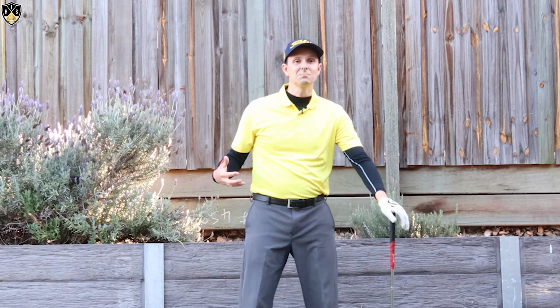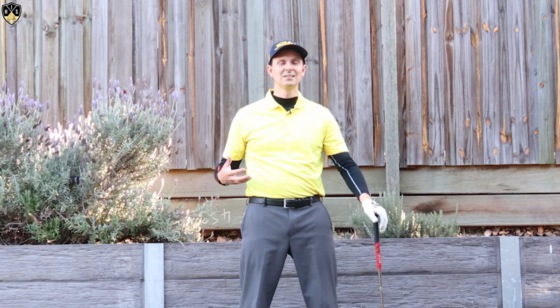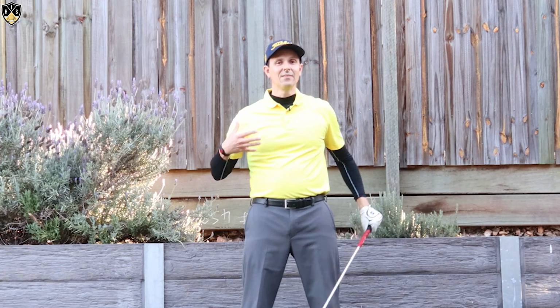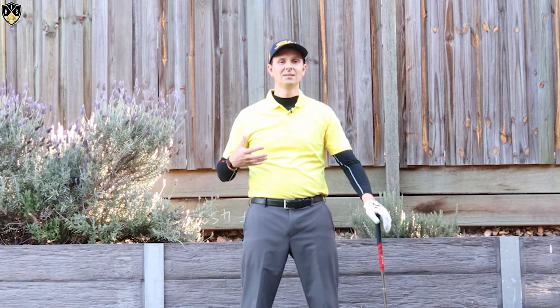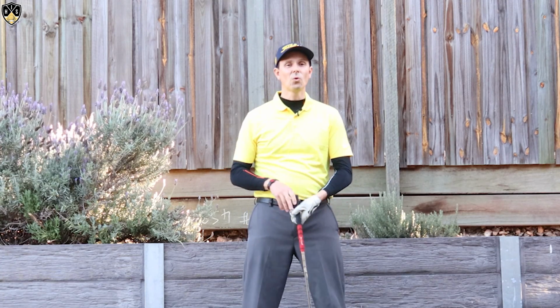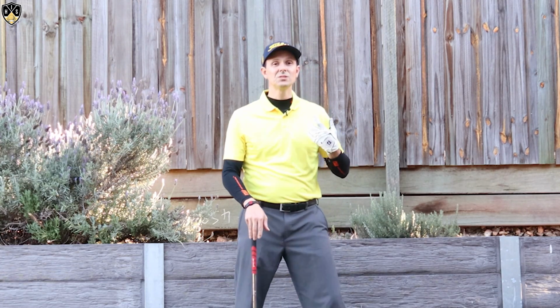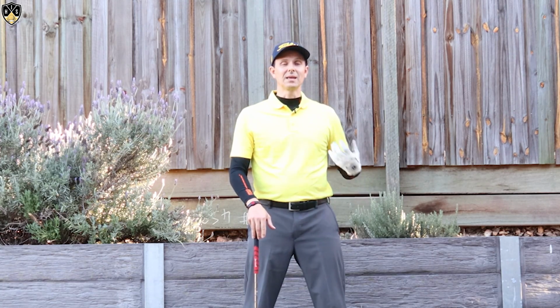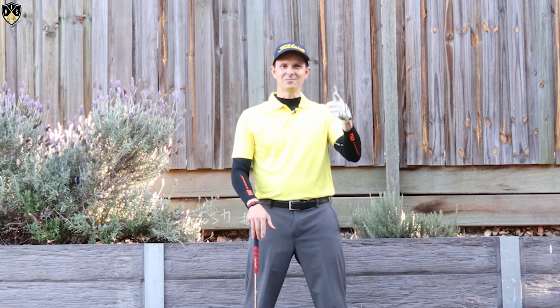Our brains are really smart. They like to find a way of getting this club face square onto the golf ball, and that's a really common one because of that open club face. So it's really important you get to the root cause of the problem first. Once you've established that, we can look at some great ways that we can get rid of that flipping, and I'm going to cover those right now.